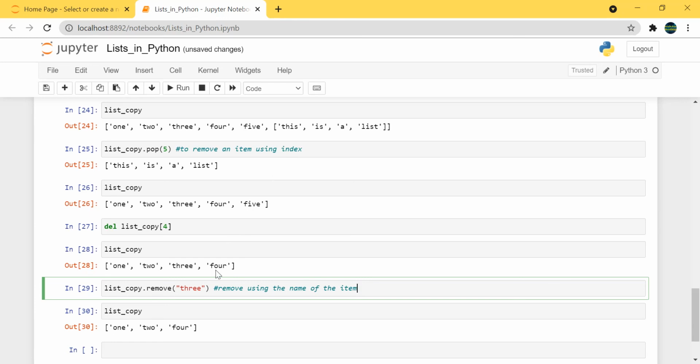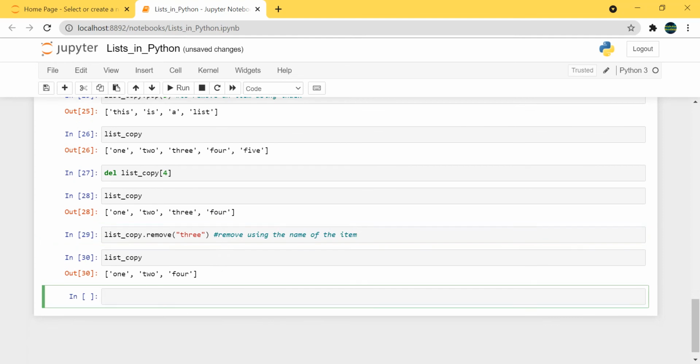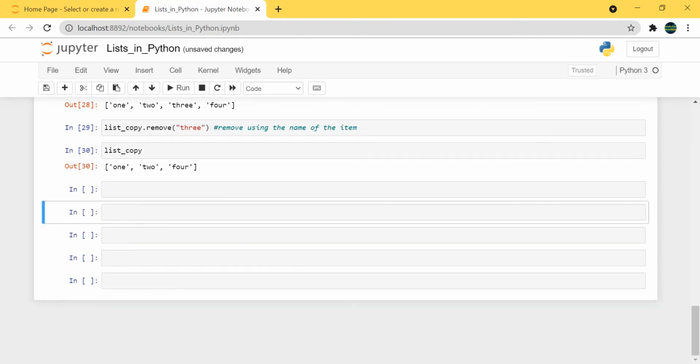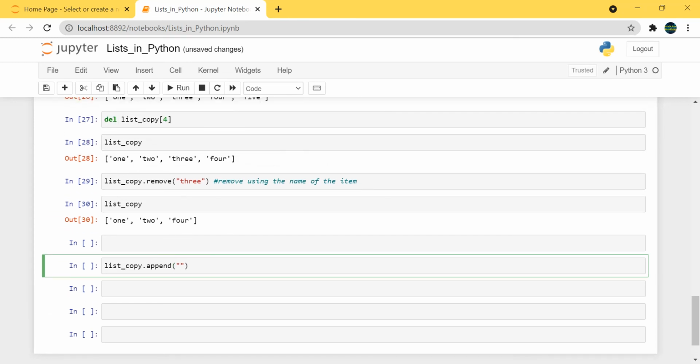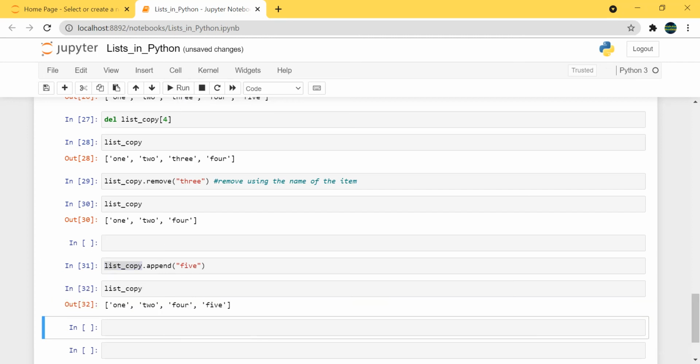If you want, for example, to add elements, so here we have removing, and here we will add. So add elements using the append function. So list copy dot append, and you write the value that you want to add. So here we have removed 5, we will add 5. If we print that, we have 1, 2, 4, 5.